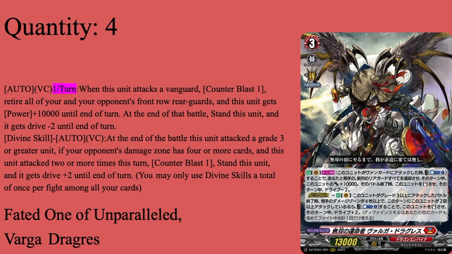At the end of the battle, this unit attacked a grade 3 or greater unit. Now, technically speaking, if your opponent for some reason had a grade 3 on the rear guard and they were at grade 2 and they were at 4 damage and they meet the other requirements for the skill, technically speaking, yes, Varga could proc while the opponent's at grade 2 because it doesn't specify it has to attack a grade 3 Vanguard. However, unless your opponent calls a grade 3 to rear guard while they're on grade 2, you're probably only pulling this off when they're at grade 3. But, you know, it's a possibility.